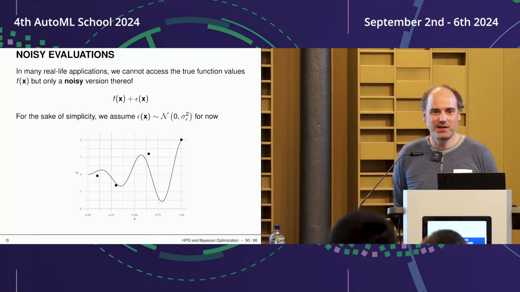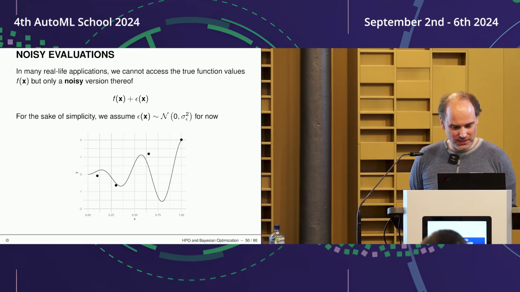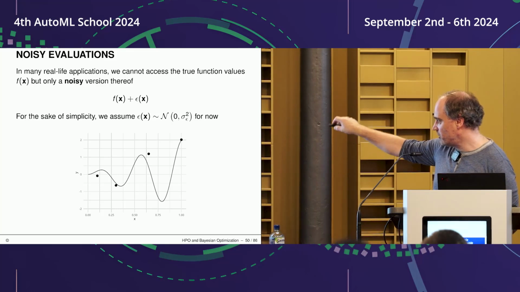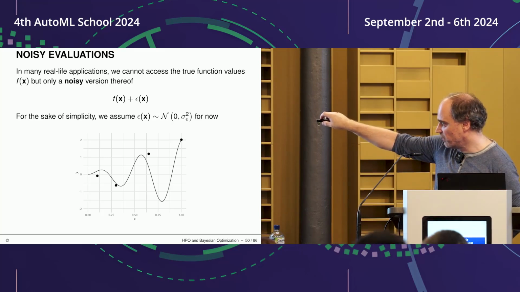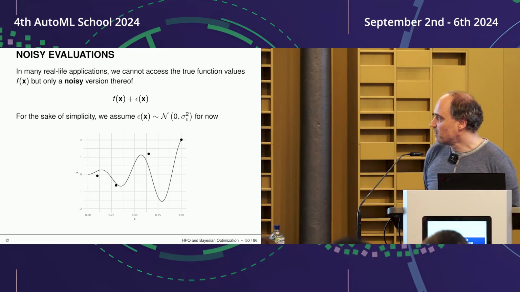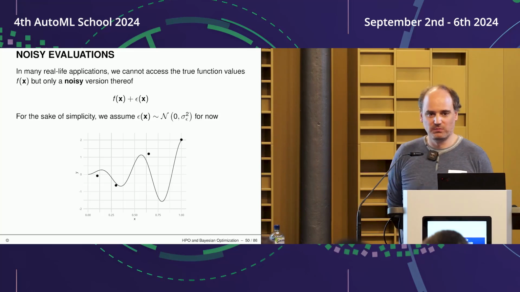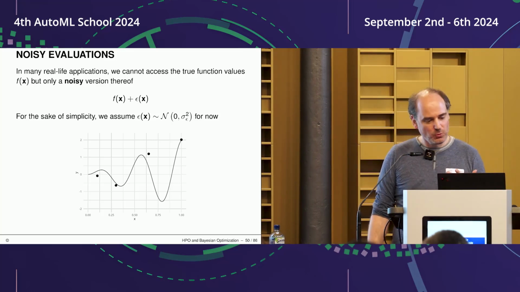Okay, that's I guess usually the more realistic assumption, which I will get rid of here in my slides, at least for the examples. So there would be this underlying function here, and we would sample from that, and get points which are noisy variations of these. So maybe first of all we should write down what is now the goal of optimization. Because this is stochastic, at least one variant would be to optimize the mean of things, right? This would be this average function here in the background, and we want to optimize that.